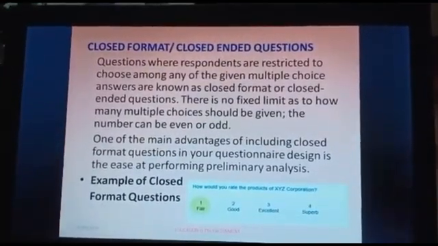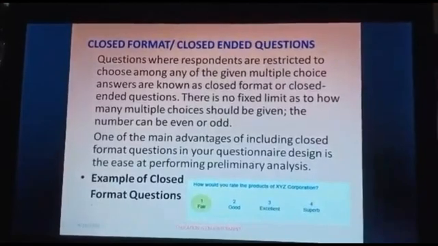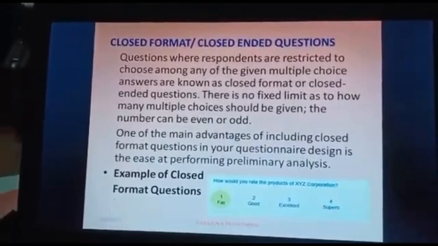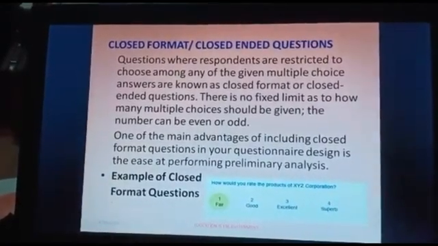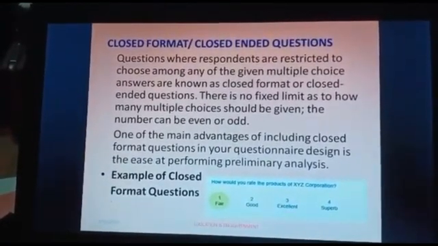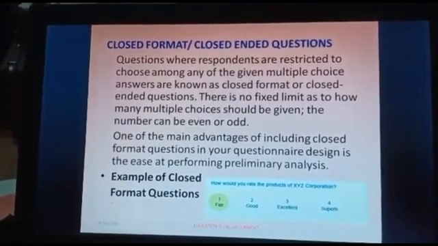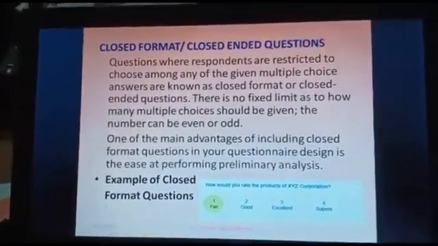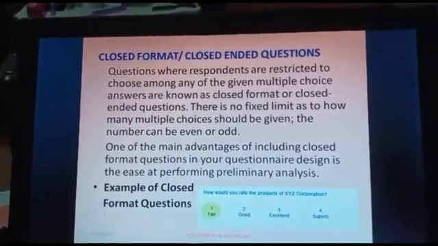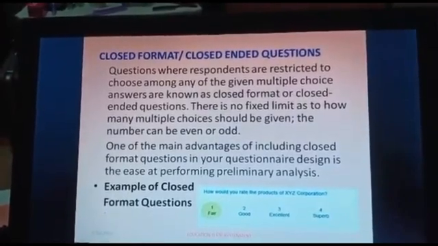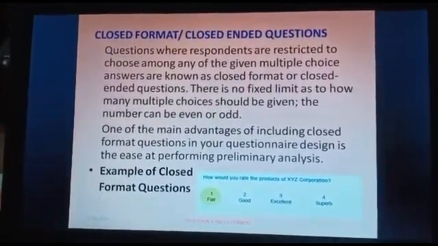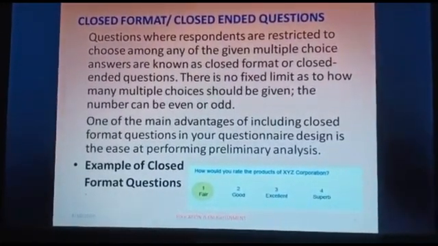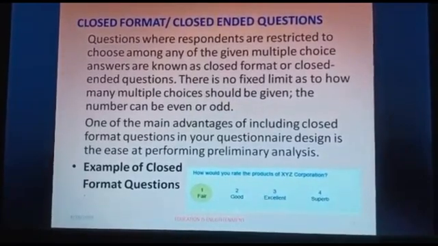The next is the closed format or closed-ended questions. The questions where respondents are restricted to choose among any of the given multiple choice answers are known as closed format or closed-ended questions. There is no fixed limit as to how many multiple choices or options should be given. The numbers can be 2 to 4 to 5 or 8 or anything which the researcher thinks necessary. One of the main advantages of including closed format questions in your questionnaire design is the ease of performing preliminary analysis.